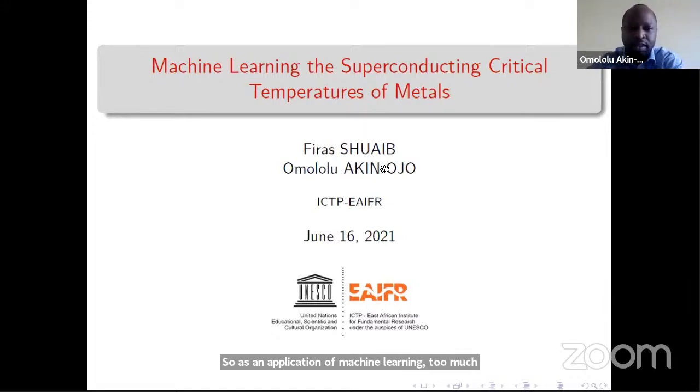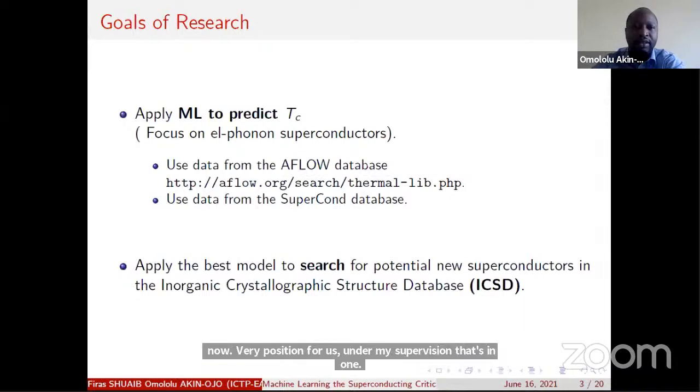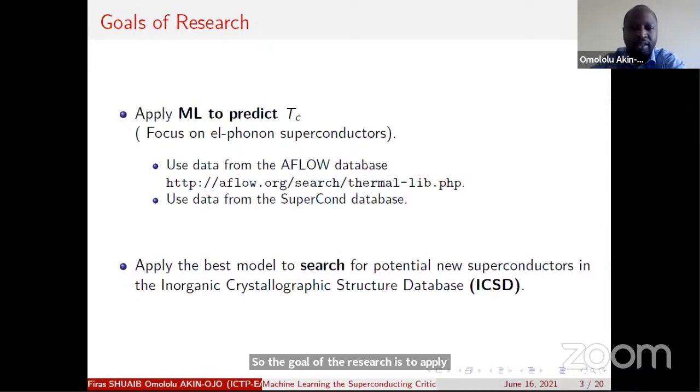This work was done by my master students, Firas Shoaib, who has now got a position in France, under my supervision in Rwanda. So the goal of the research is to apply machine learning to predict TC. I'll tell you what TC is just now, for metals.